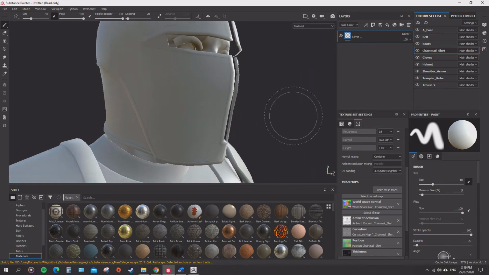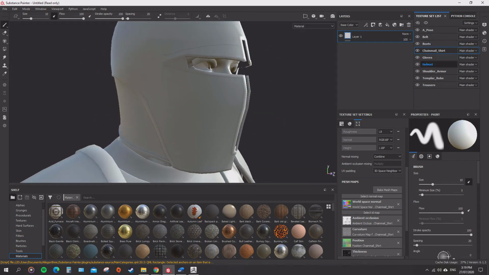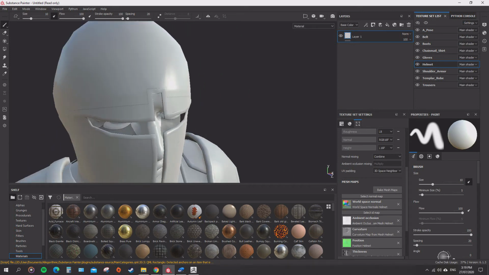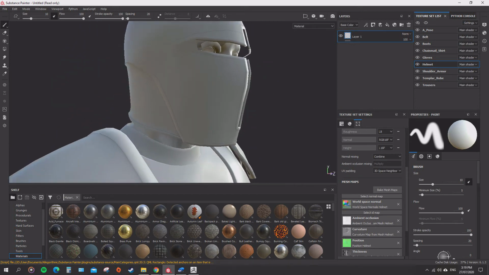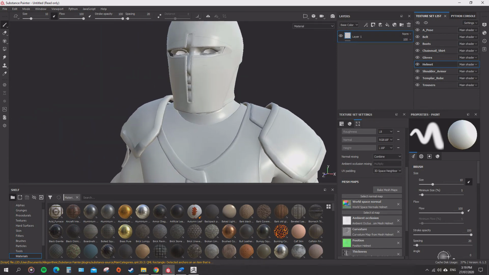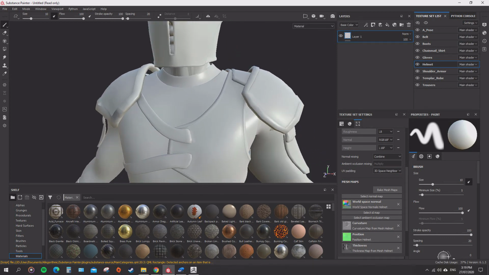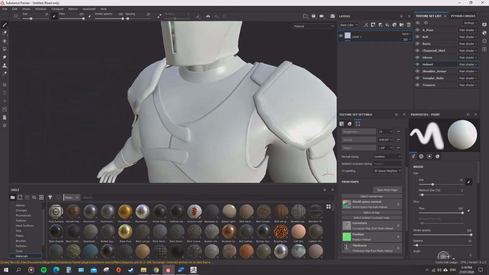It looks like there's an issue here in the helmet. I believe that's the ambient occlusion there. Something's going on with that one. I guess we can just turn the ambient occlusion off for now. Same thing's happening with that shoulder there.